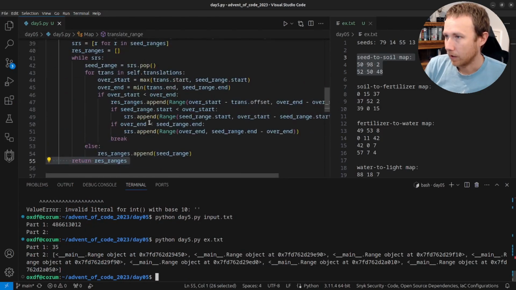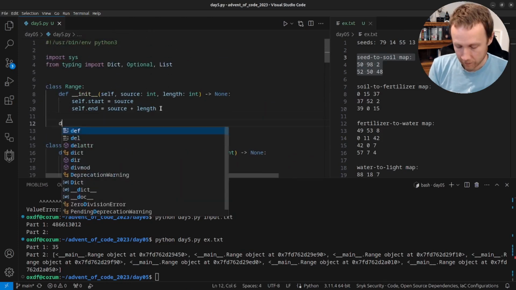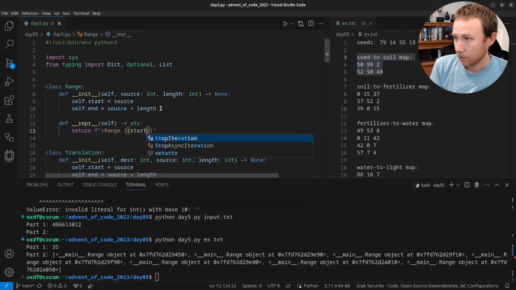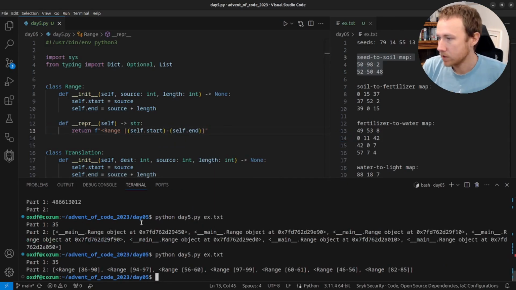That's not useful. Let's come up here. We can always do a, what are these ranges? Maybe kind of fun. Def repr, self, return string, return f, and we'll do range, start dash end, and we need self dot. Let's try that. So here we have some ranges.